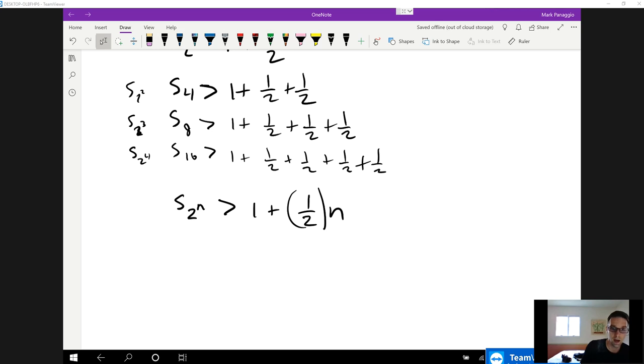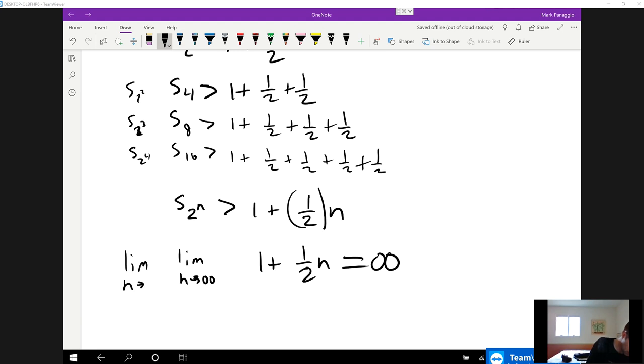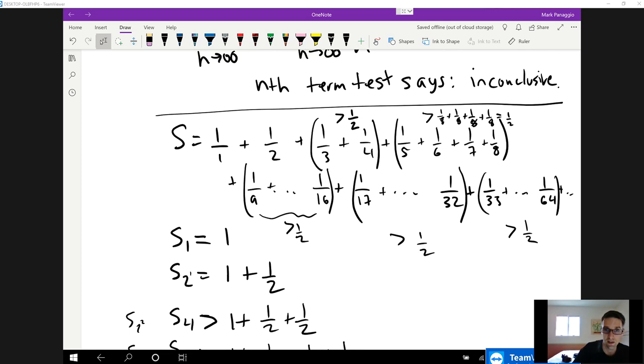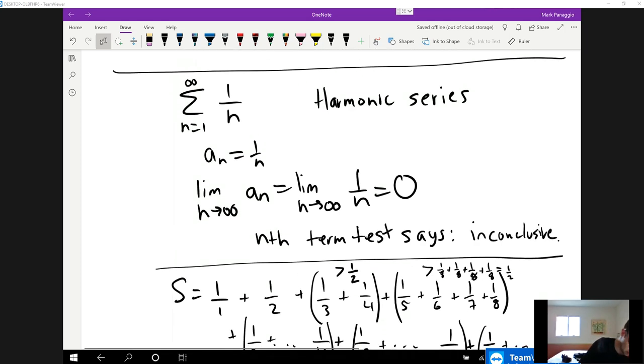Right? We had 4 factors of 1/2 for the case where we had 2 to the 4th. And what that means is, if we take a limit as n goes to infinity of the thing on the right-hand side, we get infinity. And so the limit as n goes to infinity of S must be greater than that, or equal to it. So our sum must diverge. So because we're adding up these things that eventually will accumulate another half each time, we can convince ourselves that the harmonic series diverges.